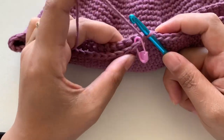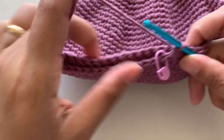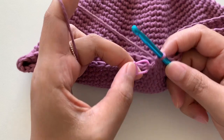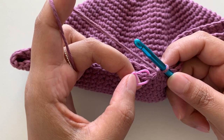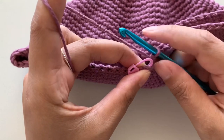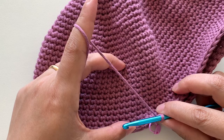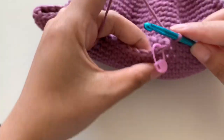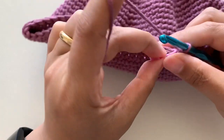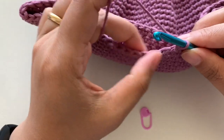Okay, so now we're going to make the visor of our hat. I'm continuing my count of the rounds, so now I'm going to have my round 31. It's up to you how many rounds you did for the side of the hat. I'm going to start the visor of my hat. So I'm going to remove this. Here we already have our 84 stitches.